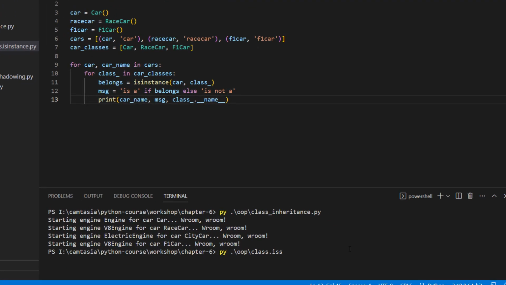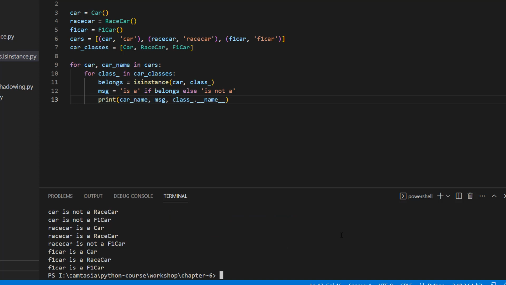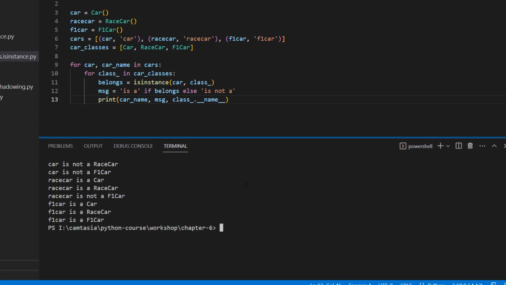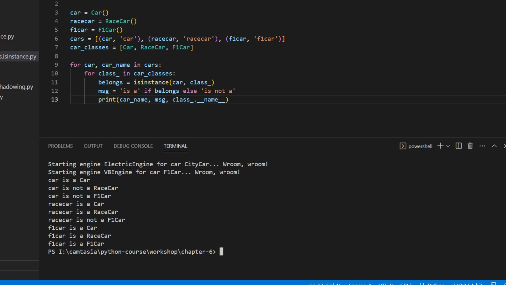Class is to class like this. I will see something like, okay, you've got here car is a car, is not a race car, is not an F1 car. Race car is a car, race car is a race car, is not an F1 car. F1 car is a car, F1 is a race car, and F1 car is an F1 car. Okay.